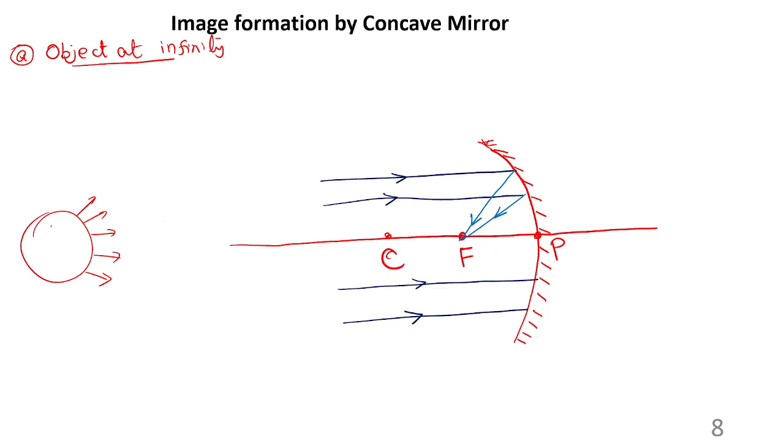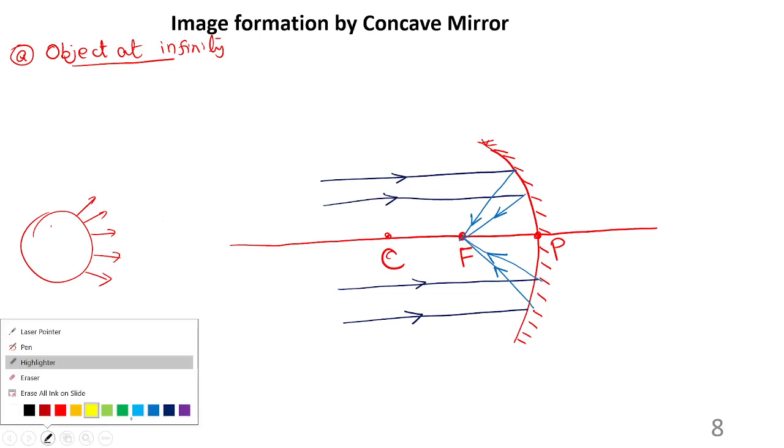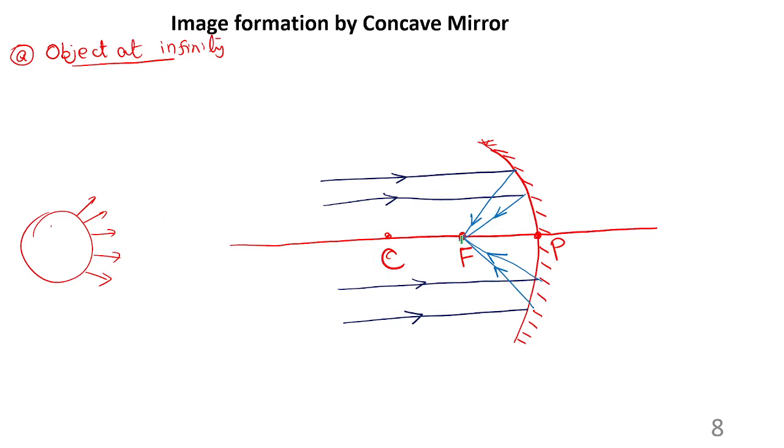After this I will show the separate diagram. I want to explain step by step, that is why I have drawn this diagram. The scale and pencil are required to draw this diagram. So what I am saying is, the rays coming out of the infinite object will be like this. All the rays are parallel to the principal axis, and as per the first rule, they will be reflected and meet at the focus. So the sun looks like a point object at the focus, a dot.